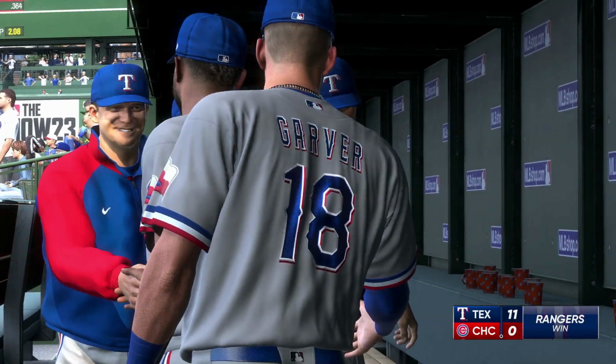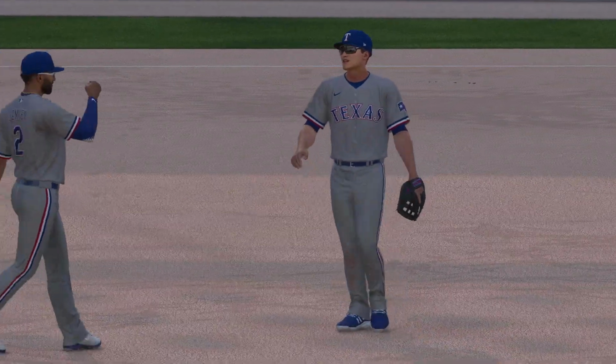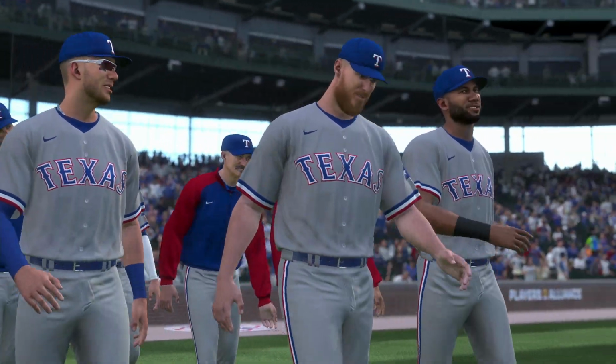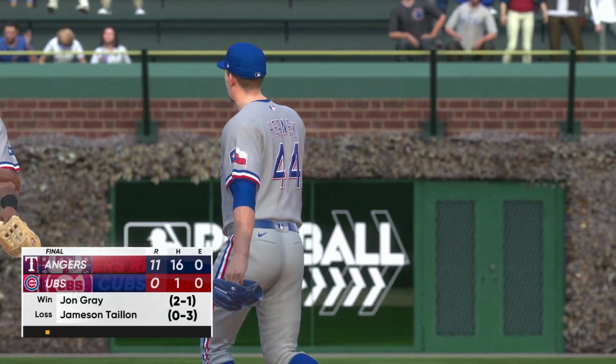Well, I don't know what they did in the cage today or on the field for batting practice, but when you win by double digits, something is clicking. That batting coach feels pretty good about himself right now, but more so the players. They can't wait for the next one. Come back out, score, and get another W.